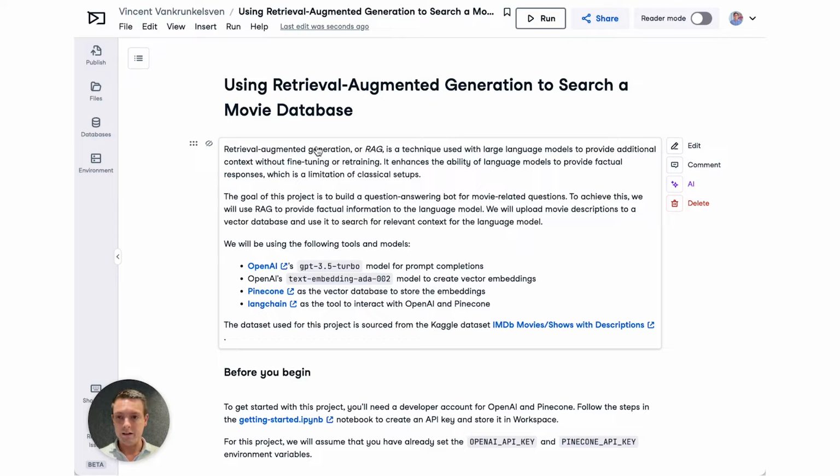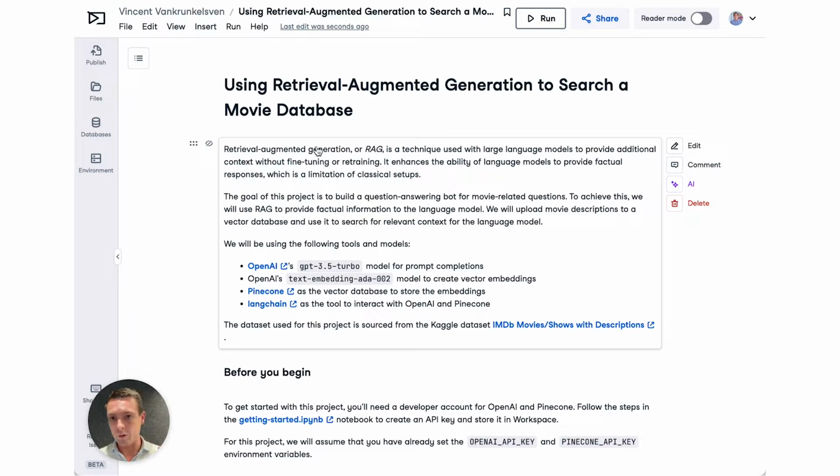It means that instead of retraining or fine-tuning, before you send your prompt to the LLM, you first send your prompt to some search engine, for example, using embeddings. That will give you back some relevant context, and you include that context into your prompt itself. Of course, you need to make sure that you select the right context, because the prompts have a certain context length. That's a limitation, of course.